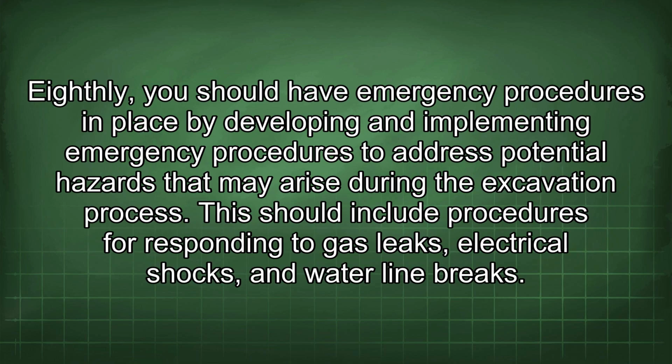Eighthly, you should have emergency procedures in place by developing and implementing emergency procedures to address potential hazards that may arise during the excavation process. This should include procedures for responding to gas leaks, electrical shocks, and water line breaks.